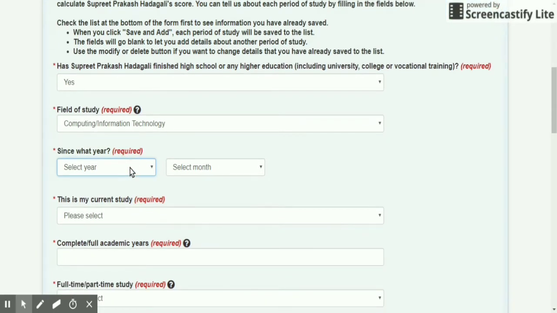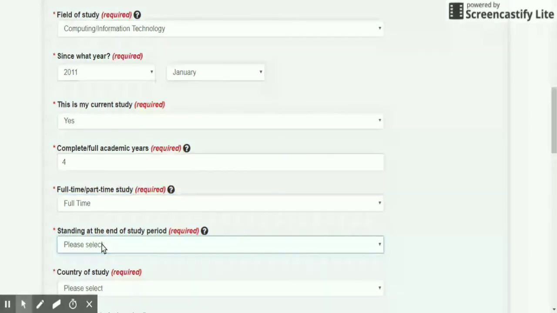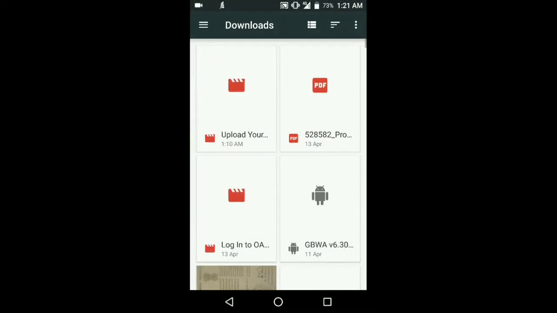If this is the most recent degree level that you have completed, you will have to select yes in the drop down below, which states this is my current study. Now how many years you have studied has to be entered, whether it's full-time or part-time has to be entered, and whether you have received the degree has to be entered.